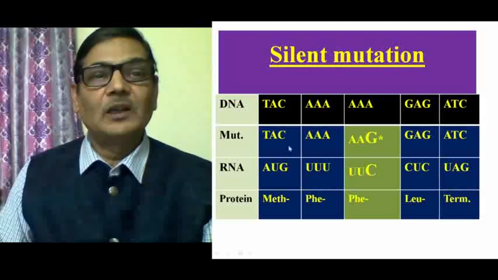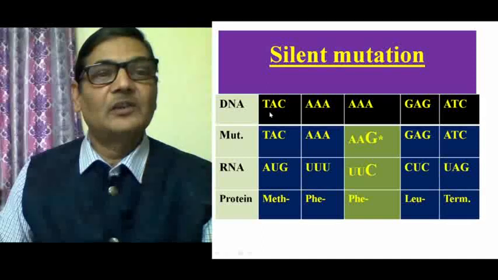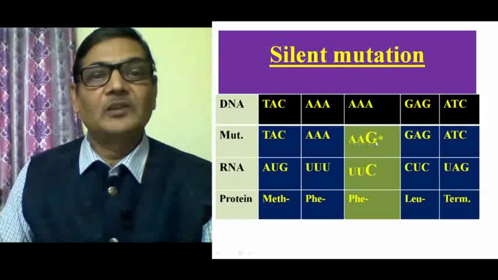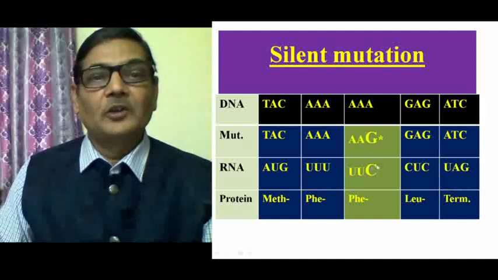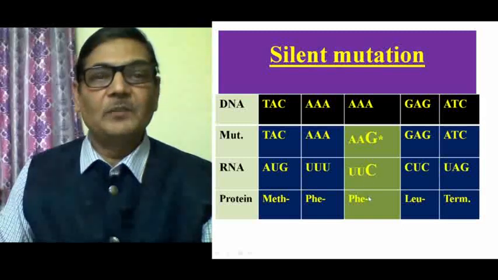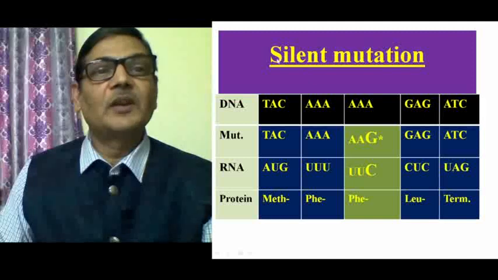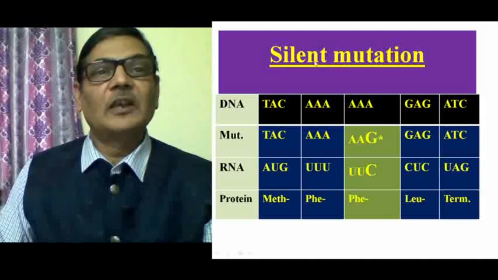So we are observing that there is mutation in the DNA molecule. I have written here mutation, meaning it's the same DNA, but it is experiencing mutation at some point. Because of this mutation, a change in the codon has occurred, but this change has not resulted in a change in the amino acid sequence in the polypeptide chain. And this kind of mutation is referred to as silent mutation. It means mutation has occurred, but it did not affect the amino acid sequence in the polypeptide chain.